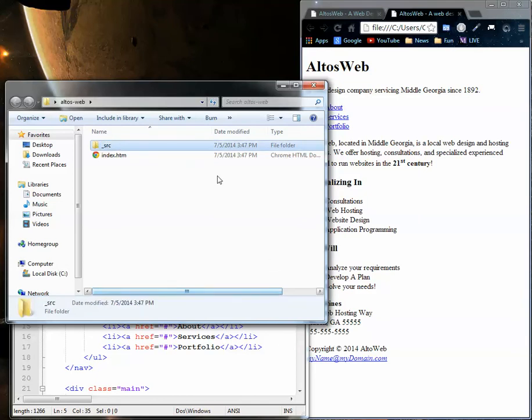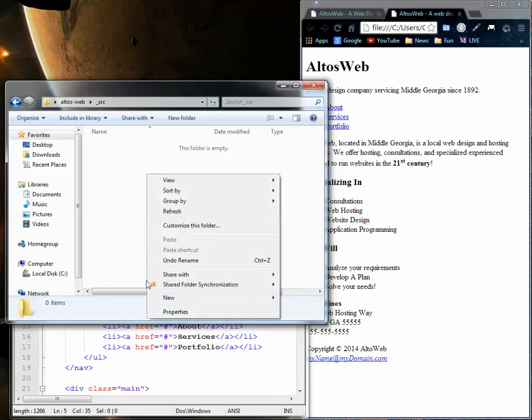And the reason why _source is that the underscore will always be at the top of the list. And since in a very large website, you really want to be able to get to your core files pretty easily. So putting them in an underscore folder like this will always mean that when you open up your website folder, it'll be at the top, even if you have hundreds or thousands of URLs that you're using in your website.